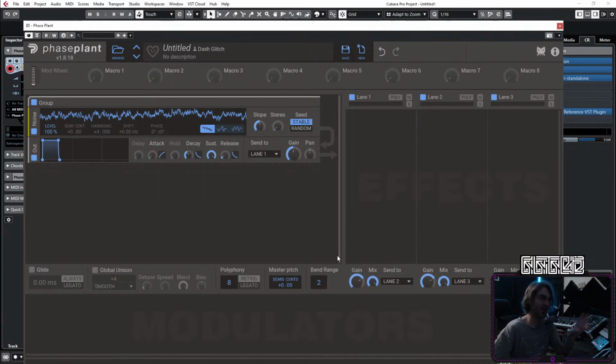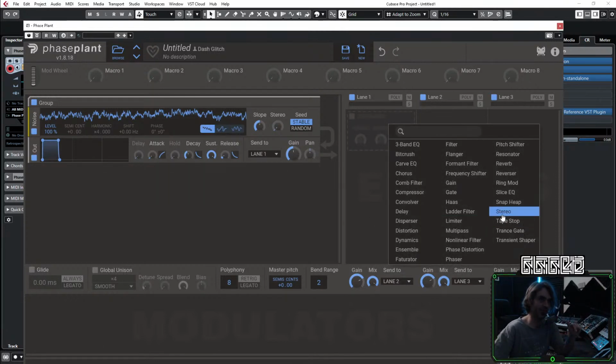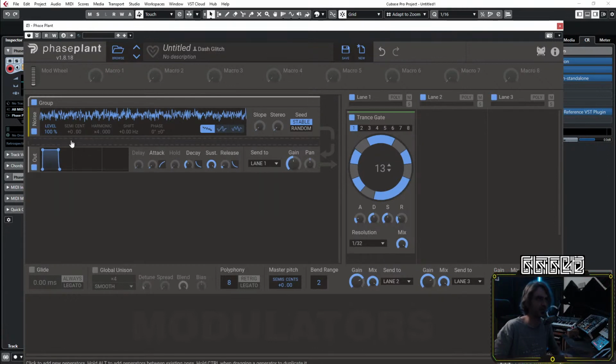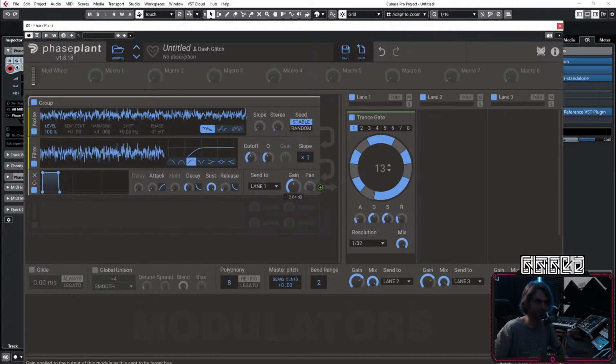So my favorite trick for creating hi-hats and stuff quickly within Faceplant is to just use white noise and transgate. So simple, so easy. The coolest thing here is you just set this to a number that's like a prime number, or not 4s and 8s. And you get really cool polymetric things. Numbers like 7 and 13 create different rhythms every time they loop around. So I think here, if we set the slope, we get a different noise, something that's a little bit more high frequency, but we can also just put a filter to tune that noise a little bit.